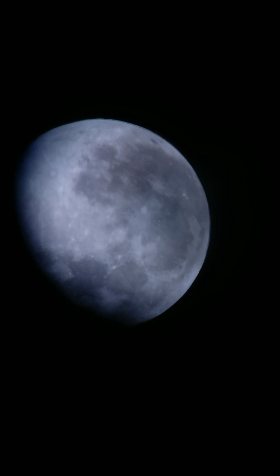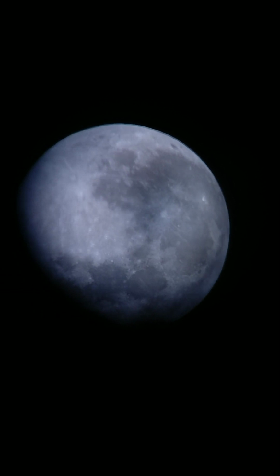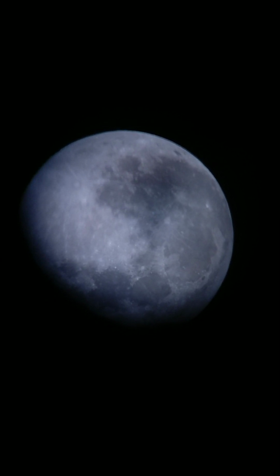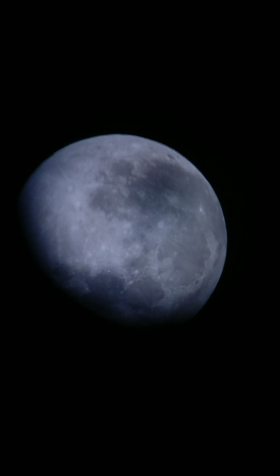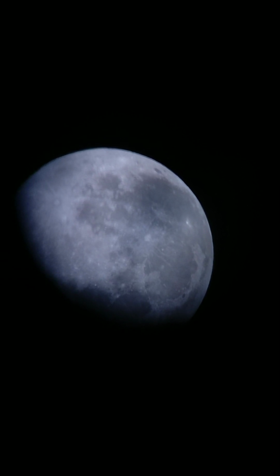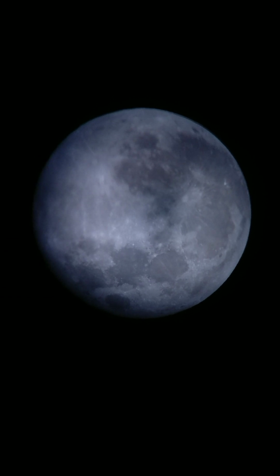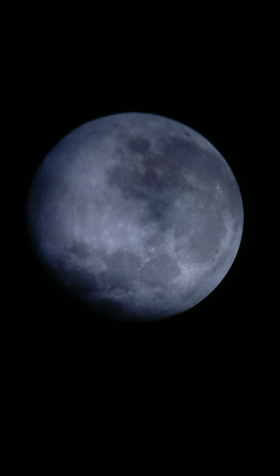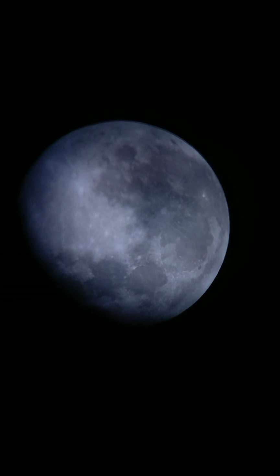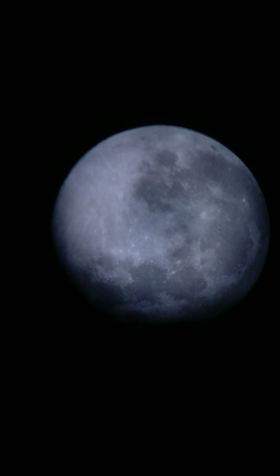Before, when I was using the magnifying eyepiece, they say that if you're an amateur astronomer, you don't need to worry about magnifying eyepieces like that. The one we're using now, which magnifies it less but produces a clearer image, is generally a lot better for amateur astronomers. That's what they say, and I would tend to agree for viewing the moon. I think it might be a 9mm I'm using. Just a minute, I'll tell you. No, I think it's a 25mm lens I'm using. And you can see some clouds going across the disk of the moon there.